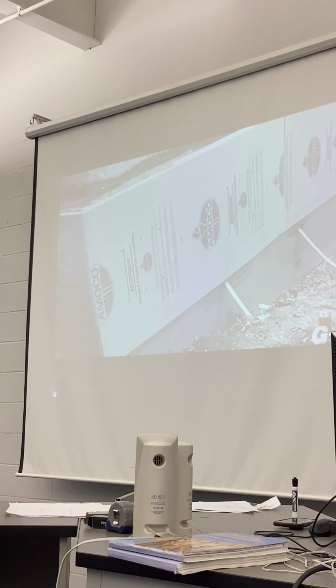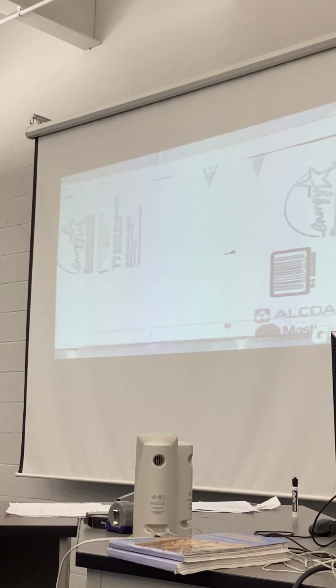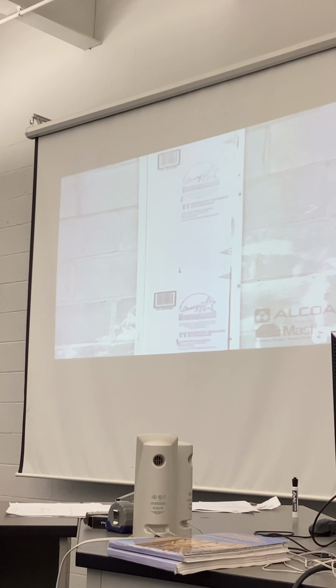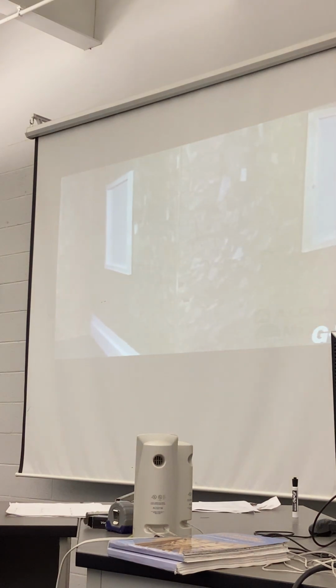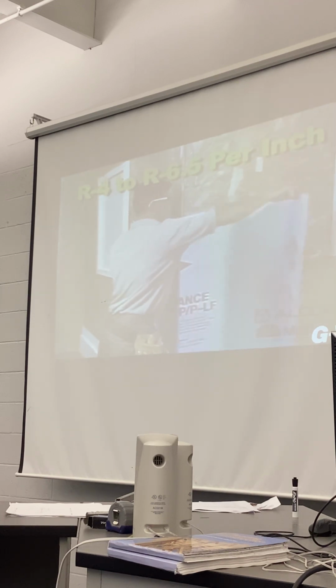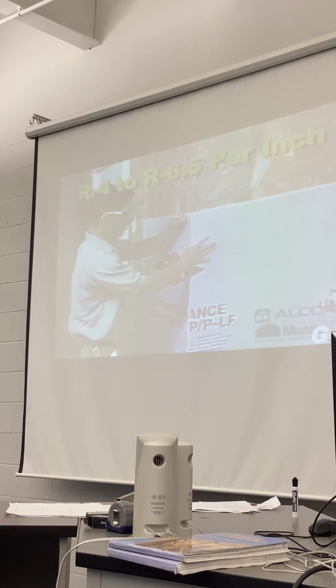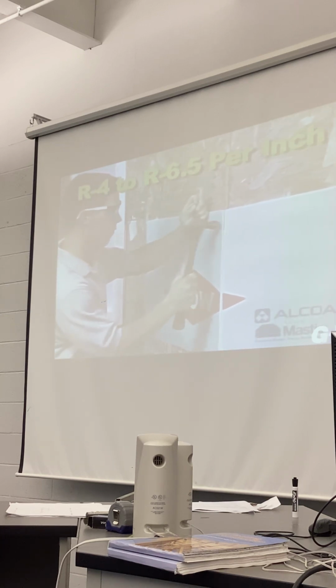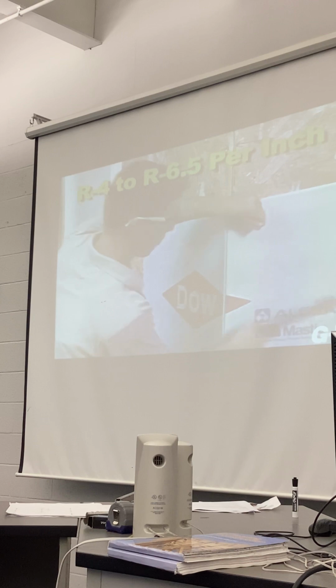Rigid foam insulation, also called foam board, is typically more expensive than fiber insulation. Insulation board is very effective in buildings with space limitations and where high R values are needed. Foam insulation R values range from R4 to R6.5 per inch of thickness, which is up to 2 times greater than most other insulating materials of the same thickness.